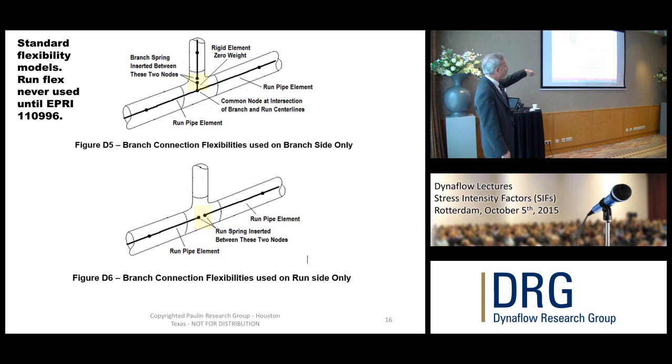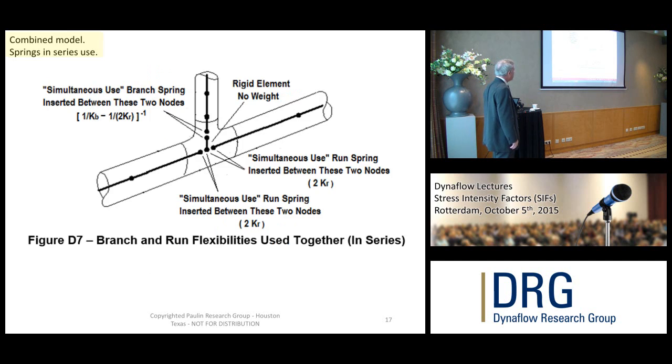Okay. So these are the K-factors that are defined, and this is how they're used. They're used in general together, not separately. And that has never happened before in the piping world. So what happened is people made the mistake of thinking, oh, well, I put the branch K here, and I put the run K here, and everybody's happy. But that's not quite the way it works. Because all of these are in series, you've got to make some adjustments to the calculations.